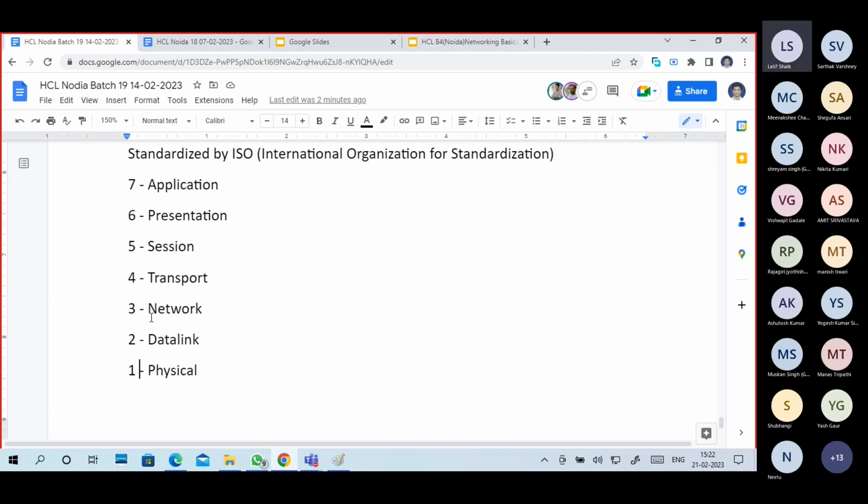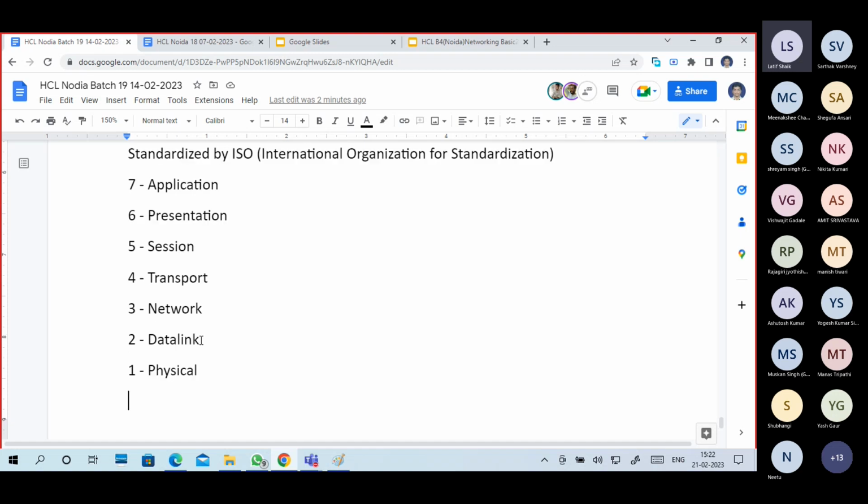That is the layer number. The first layer is physical, second is data link, third is network, fourth is transport, fifth is session, sixth is presentation, and seventh is application layer, or application to physical layer. It is only the layer order.